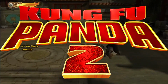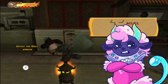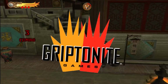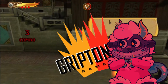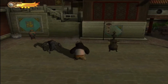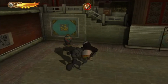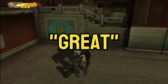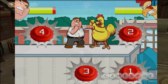Released a whole 6 months after the launch of the uDraw as the second non-launch title, Kung Fu Panda 2, and it's by far the worst game out of all the ones that we played. This one was developed by Grip2Night. Gee, I sure hope she does. That'd make my night. Grip2Night, if I'm lucky, is a team that specialized, heavy air quotes on that one, in games for the uDraw. They made a fourth of the uDraw library and was later picked up by Glue Mobile, which brought us equally great, also air quotes, games like several Diner Dashes, Family Guy Uncensored, and The Price is Right.